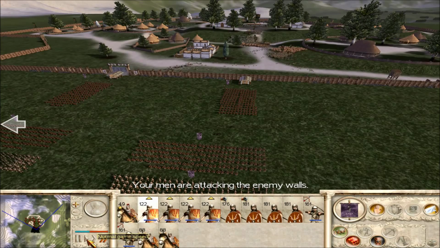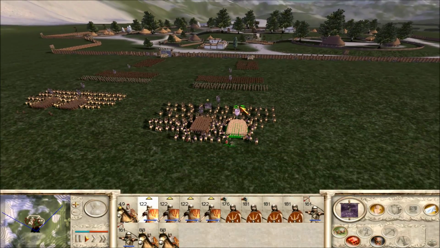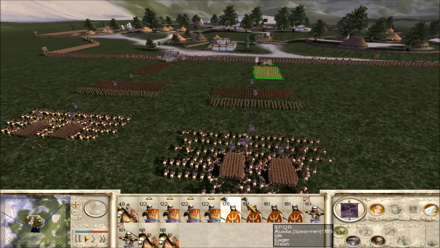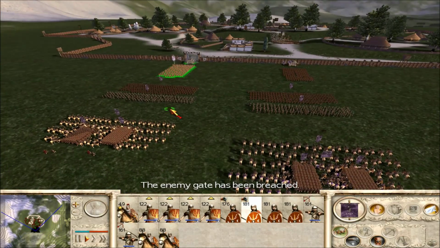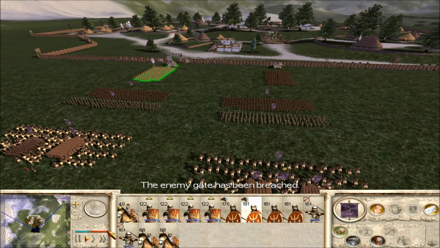It does say we are vastly outnumbered by the troops. That could just be because we're actually attacking the fort. They've taken damage, but these haven't, so that's good. They've already broken in, and our testudos have not gotten anywhere near enough.